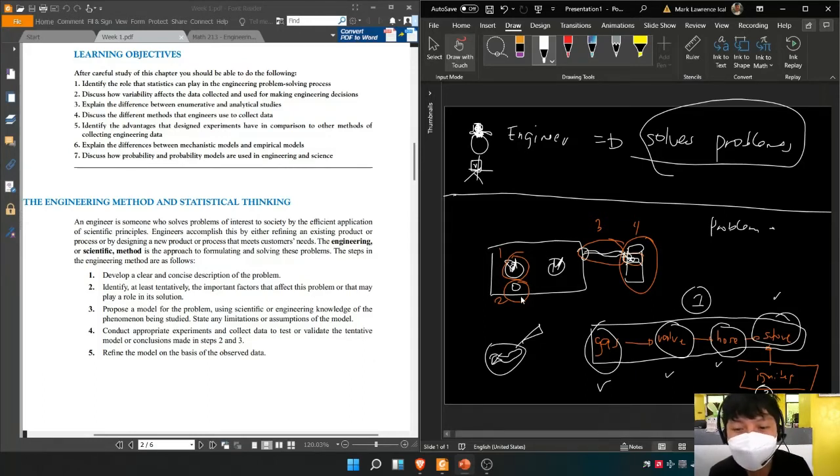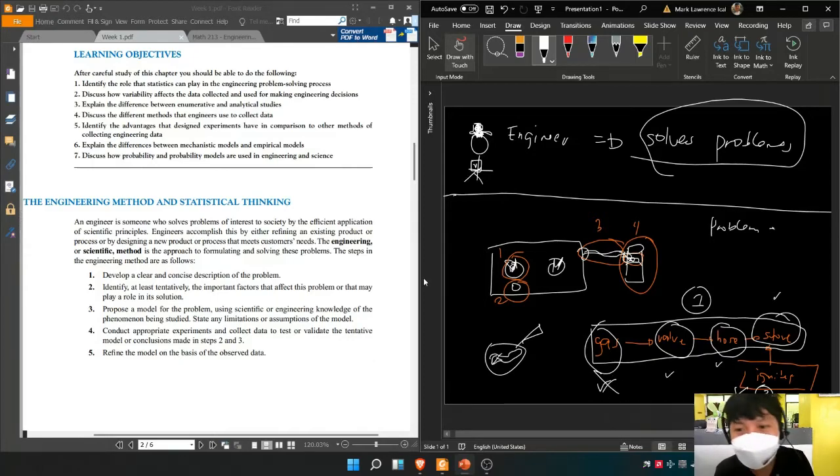So you're going to check the igniter. Merong spark? Wala. Oh, okay. So the problem is the igniter. So that's how you really do engineering problem solution. You're not going to panic. You're not going to try to open an igniter again, because probably it's not the igniter that is a problem. Maybe the valve is off, or there is no gas. So you have to think logically.